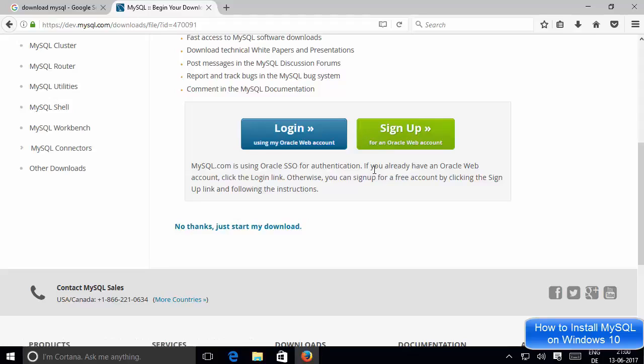But we don't want that. So there is an option here which says no thanks, just start my download. You just want to click this link, and now the download will start.